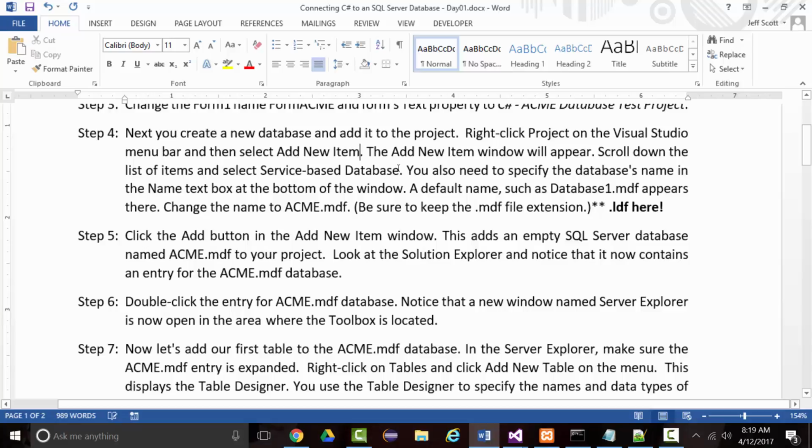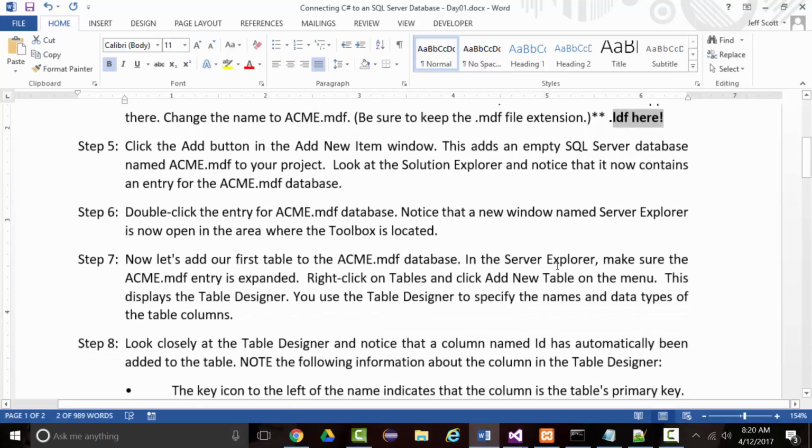The Add New Item window appeared. We scrolled down, and under Data, we selected Service-Based Database. As it said, we also needed to specify the database name. The default name was this. We changed it to Acme. We kept the MDF extension, and I just mentioned what LDF was. That isn't anything new.